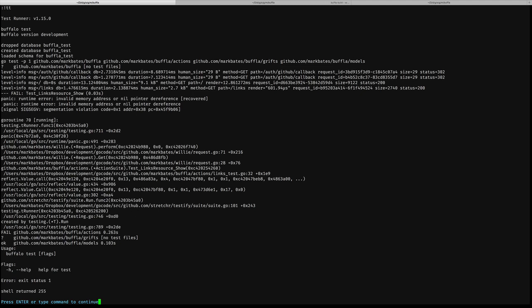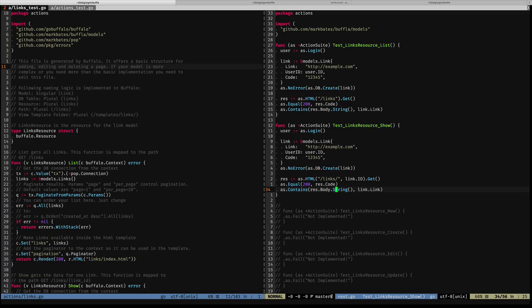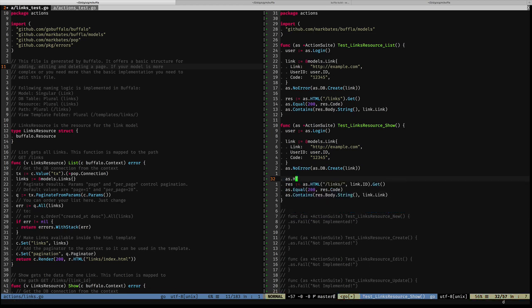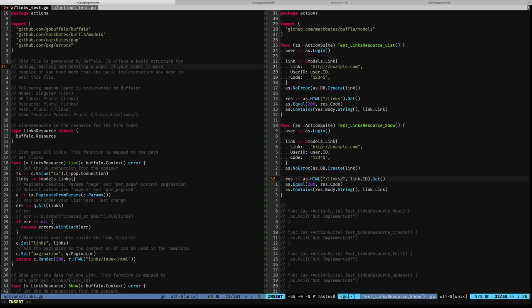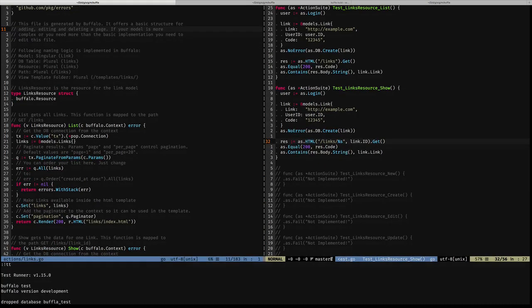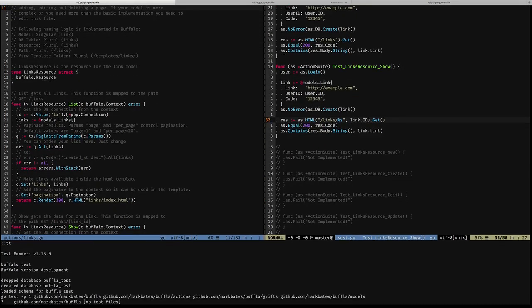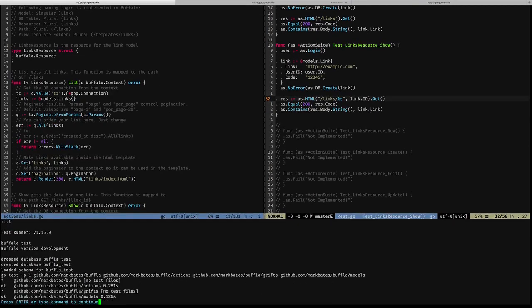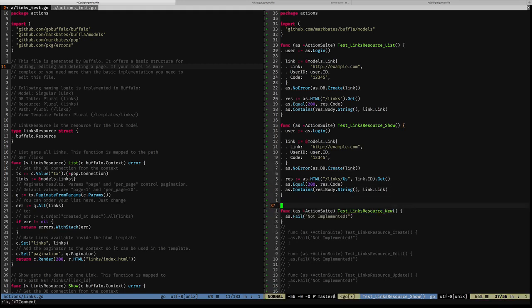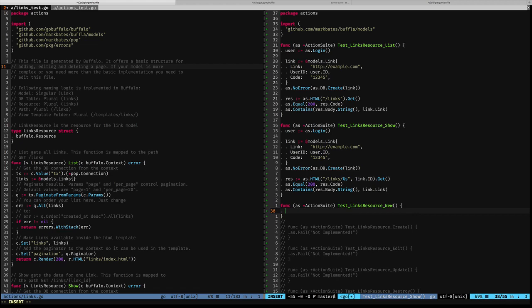Whoop. Or maybe not. Let's see here. It's because it made a get link. I thought as.html was... Oh yes, there we go. It's a formatted string. We just need to actually format it. Okay, fantastic. So we're getting there. Now this one should be a lot easier.